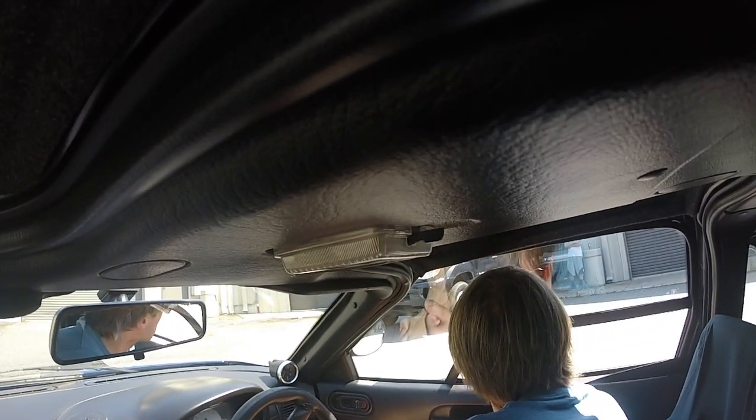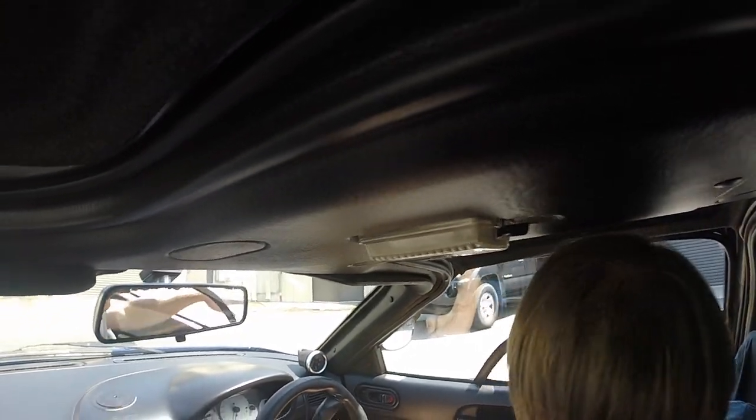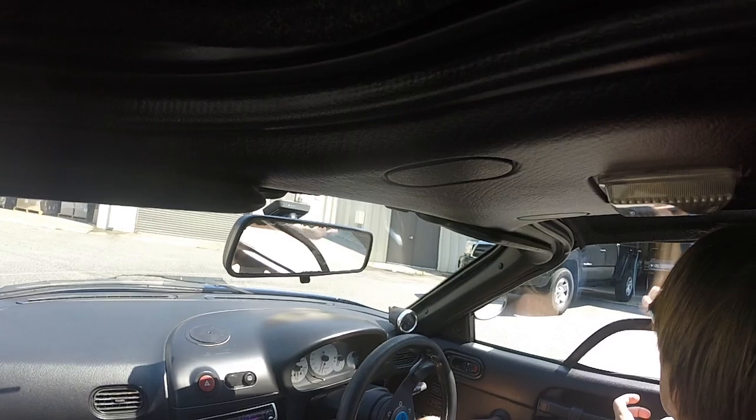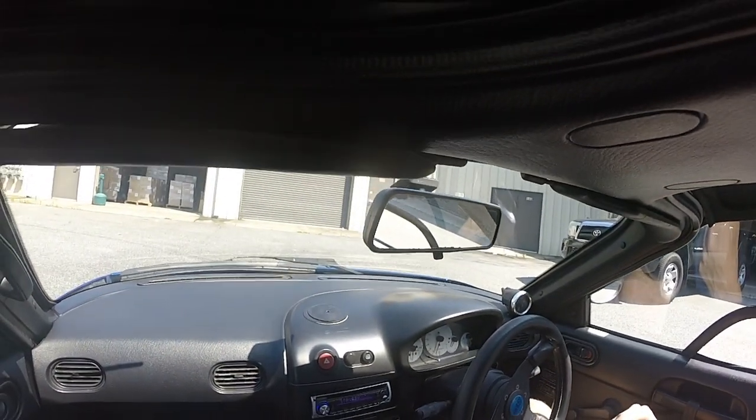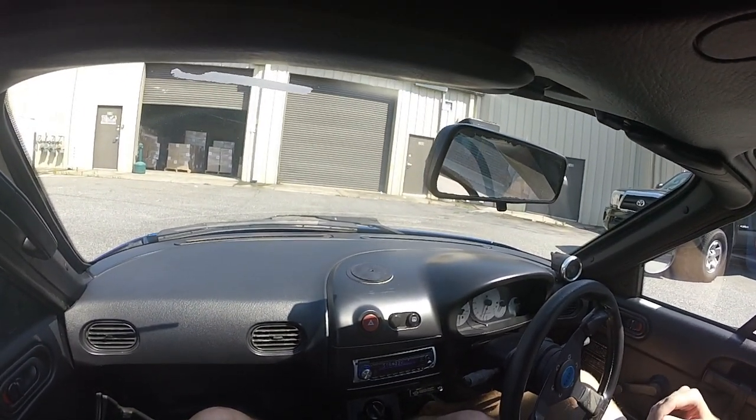I don't think I could go through McDonald's with this — like, hi, can I have my fries? You gotta do it on this side or you're going backwards. I've done that with the Mini, because it's right-hand drive, so I've gone through backwards plenty. I always mess with my local Taco Bell.